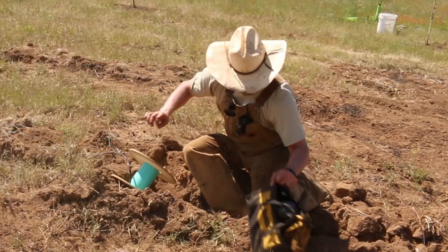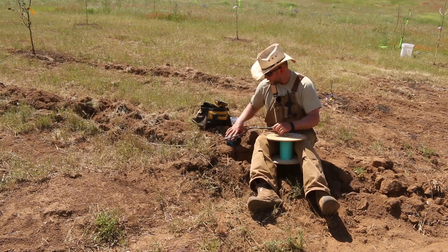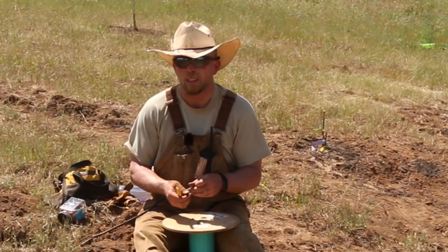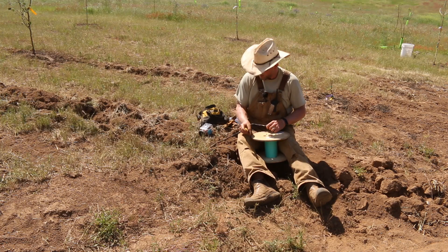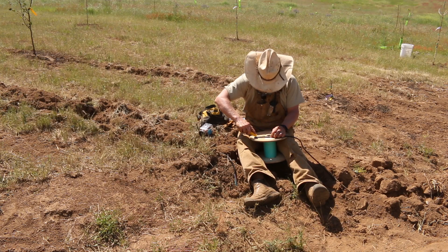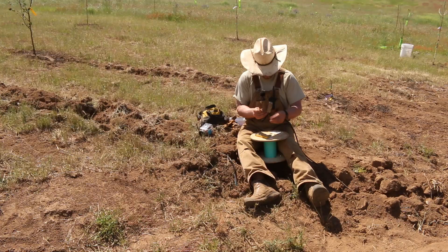Hot and dirty — you gotta love it to do it. Here's the control wire for moving up the hill further. It's a 13-strand direct-bury control wire, purpose-built — totally awesome. First, let's put the disclaimer: I'm not an electrician, so don't do anything I'm doing unless you know what you're doing or decide to take the risk yourself. That said, I'm not stupid and I've done this before. I encourage you all to share your ideas in the comments — that's what comments are for on this channel.